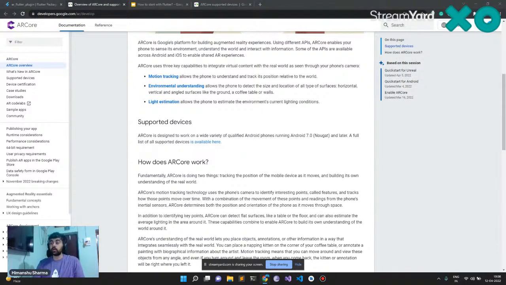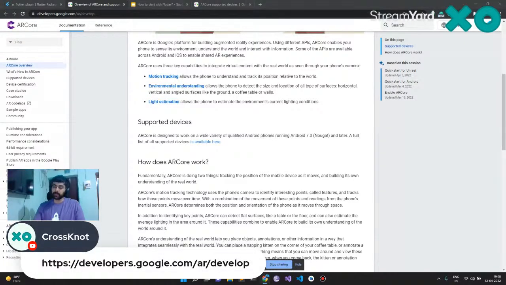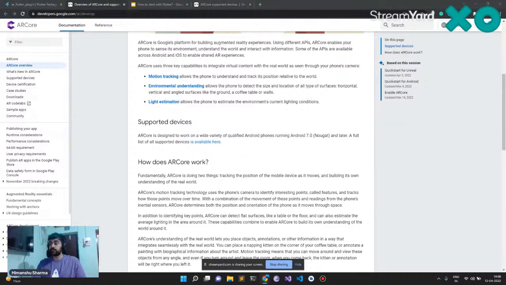I talked about ARKit as well. So what is ARKit? ARKit is Apple's set of tools to build an AR environment around you. However, it has certain limitations with particular chips and versions of iOS. For example, it works only on Apple's A9 chips and above, and iOS version greater than 11.0. And if you are into Swift or want to try it out from the native side, they have documentation as well, and I'll be sharing that as well.